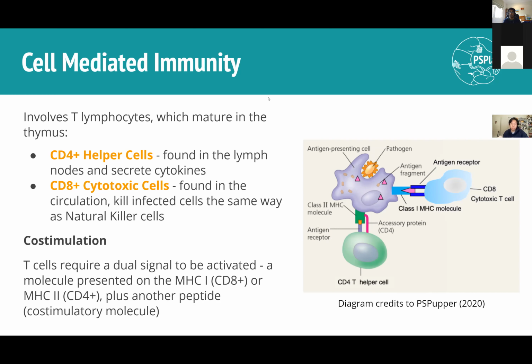So the reason we need a co-stimulatory molecule on that dendritic cell MHC marker we were talking about, the reason we need that in the first place is because T cells require a dual signal. So it's not enough to just show them an antigen. You need to show them another signal. Yeah, so we'll contrast that with B cells in a sec.